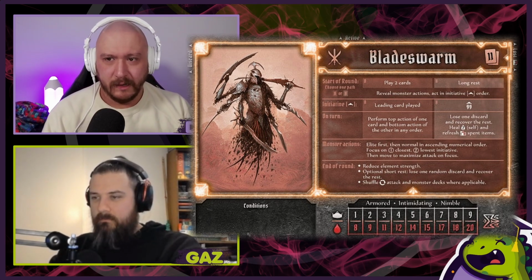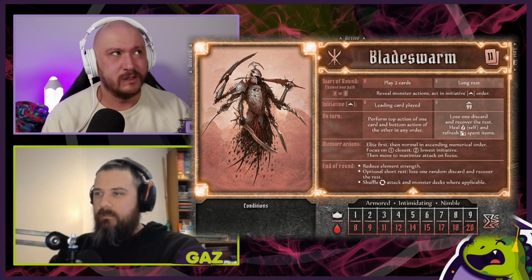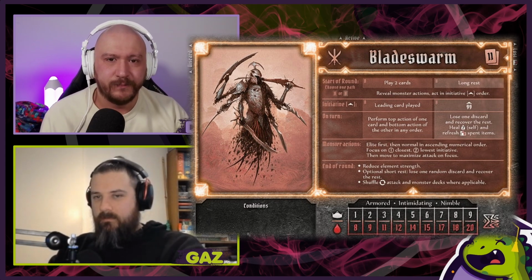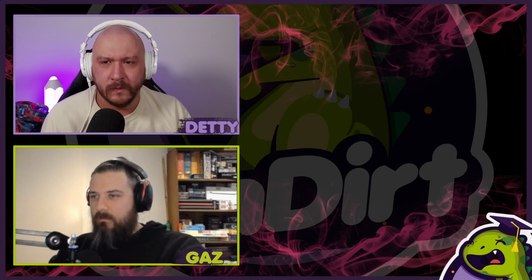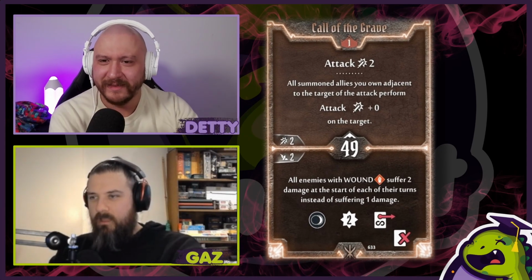Okay, cool. Should we have a look at the cards? Yeah, let's do that. That's the fun part, right? We're going to go level 1 to level 3 maybe, or we'll see how we go for time and see if we do a level 4 as well. You can take us away with the first one. All right, so Call of the Grave. Now this is initiative 49, so right bang smack in the worst place of initiative.